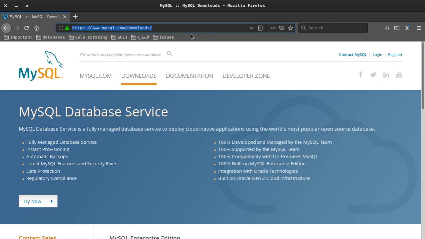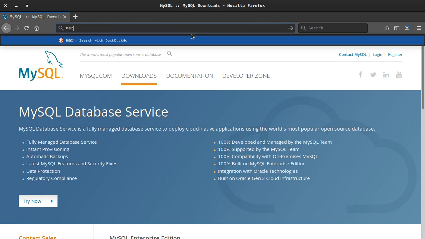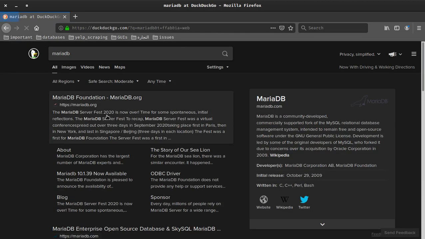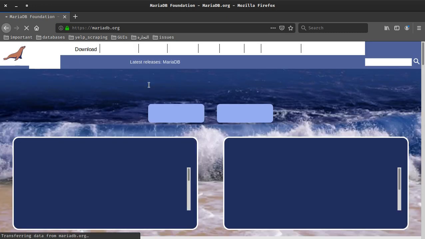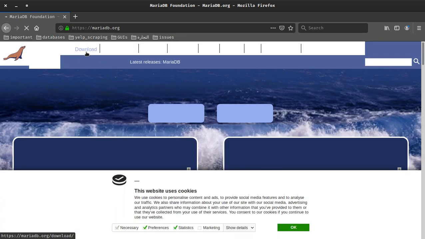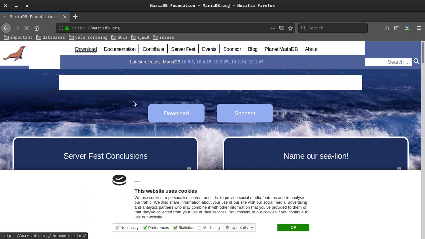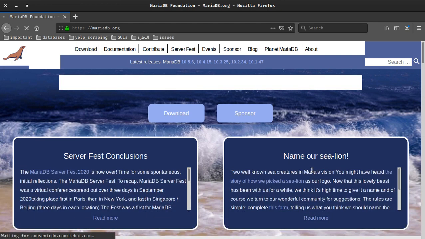So if you just want to follow along with the course, even if you have Windows, let's go and look for Mariadb database, and enter the first URL. The download icon is the first one. Well, it appears even though the connection is so slow.